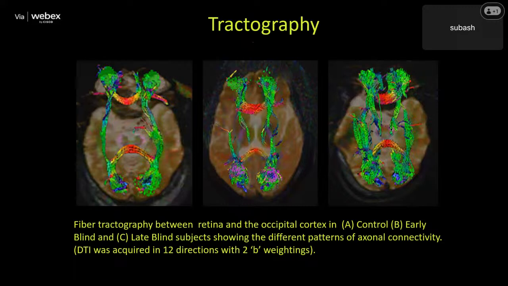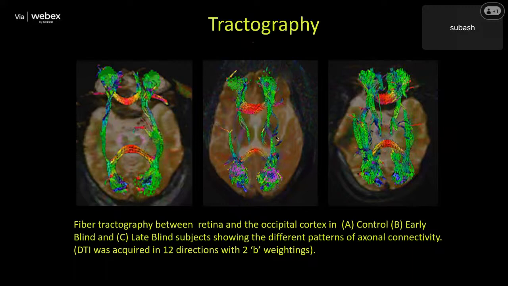And this is a case where the person has blindness because of an injury, and you can see these fibers are trying to connect, but they are still not connected. Suppose by some method or some miracle these fibers connect, then this patient will start seeing again. So you can see how nicely these fibers can be shown on the images in a healthy control which has normal vision, and in a person who has had no vision since childhood or from birth. This could be congenital blindness in this case. And here you can see this accidental case, or fiber damage due to some illness.